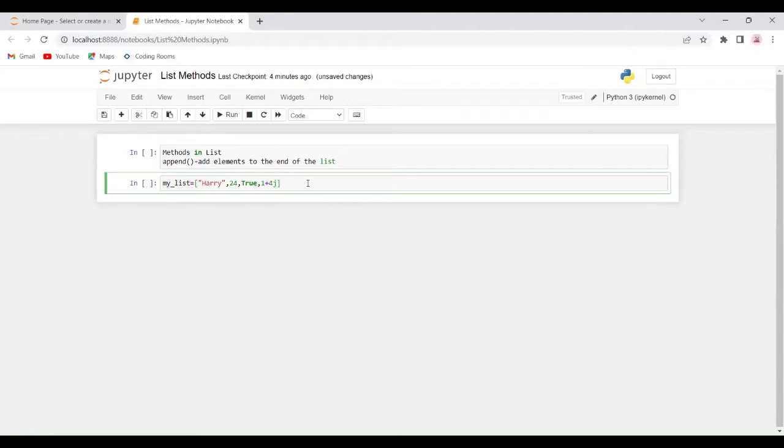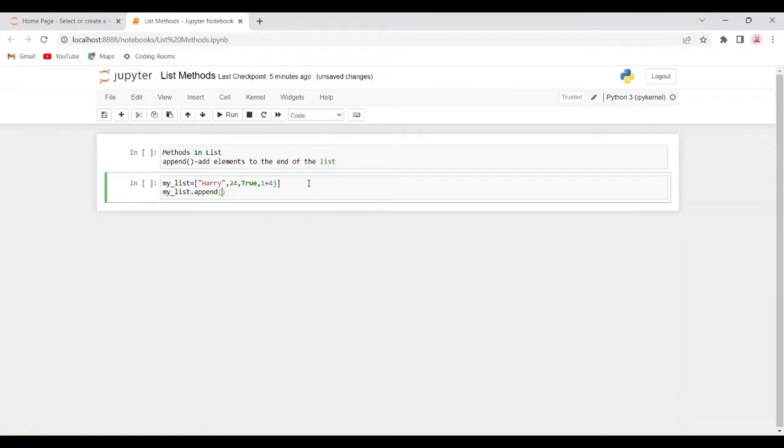So I want to append some elements to this list. Append means adding elements to the end of the list. To add elements at the end of the list, we can use the append method. My list dot append can add elements to the end of the list.